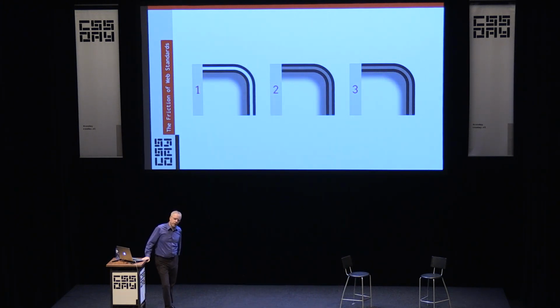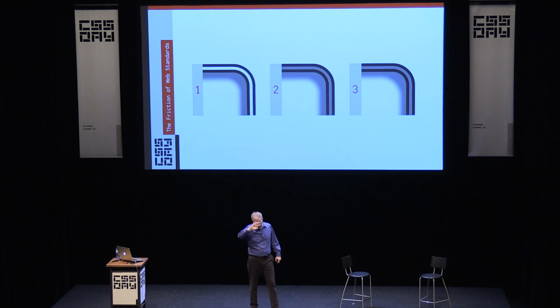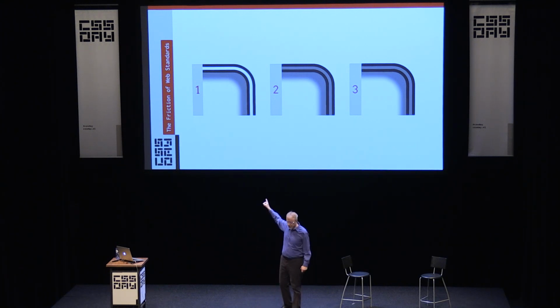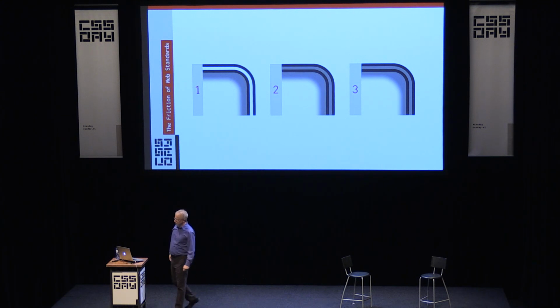But what about inset shadows? Do they all sit inside the padding area like in number 1? Do they follow the border like number 2 and 3? And if they do follow the border, should it follow the inner border edge or the outer border edge? That's the difference between 2 and 3. You've got that as opposed to the wider curve. So, number 1, number 2, number 3.